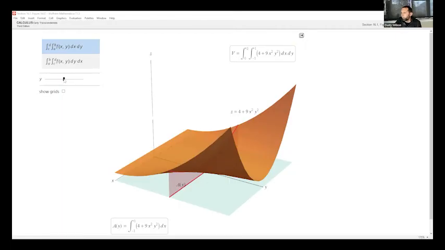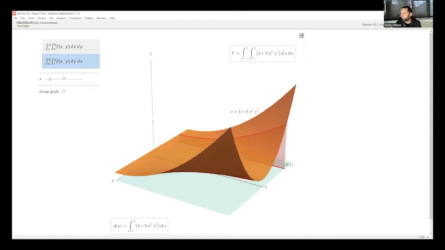So here we are integrating first with respect to x and then with respect to y. When you integrate first with respect to x, what you're doing is creating a function of y, this area function, and we're letting that area function sweep along the y-axis. If we integrate with respect to y first, we create an area function with respect to x, and we let that area function sweep along the x-axis.